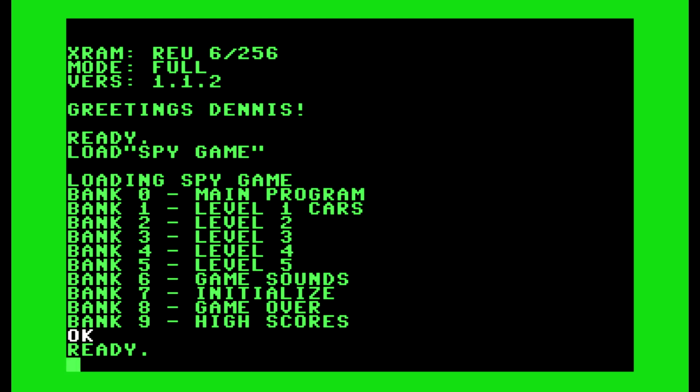So the program I have in memory is a very simple game. I have it laid out as a game with multiple levels, where each level resides in a separate program bank. I'm just going to pretend it's a spy game, and the only actual level I have to show you is what could become some kind of car chase. Again, it's a very simple game. I spent maybe an hour making it.